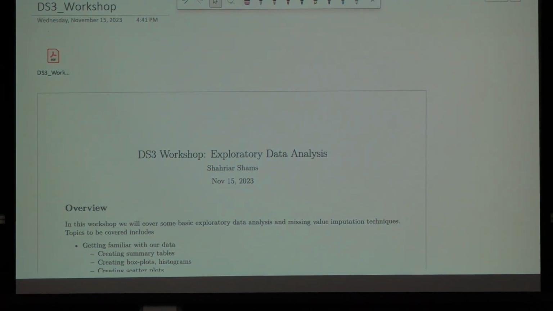I have basically two sections here. The first section is mostly about tables and graphs, and the second section is about doing a little bit of regression and then missing value imputation. So we will break it down into two parts. In the first part, we will just do the tables and graphs, and then we will do one exercise all together. And that's when you will do the actual coding.